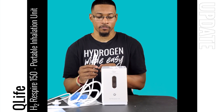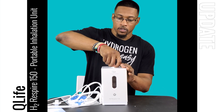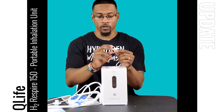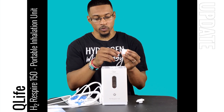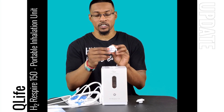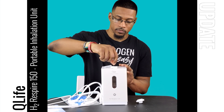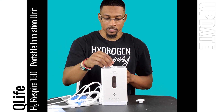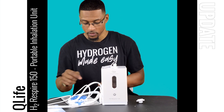First, I'm going to take off the original lid. You can see it has a little hole here for the oxygen to generally just off-gas. I'm going to go ahead and put the new cap on — it comes with a rubber cover that you can take off, and underneath you'll see there's actually a port. You screw this down onto the system; it doesn't have to be super tight but it's snug enough to create a seal. Then we can go ahead and take this off — this is for the H2 gas outlet port — and connect the cannula.